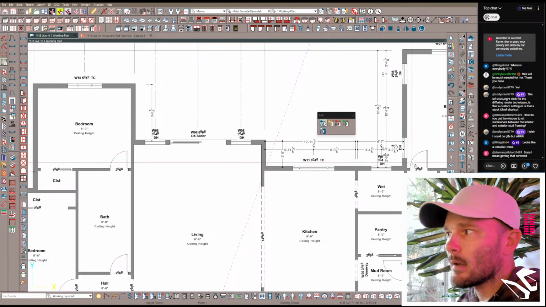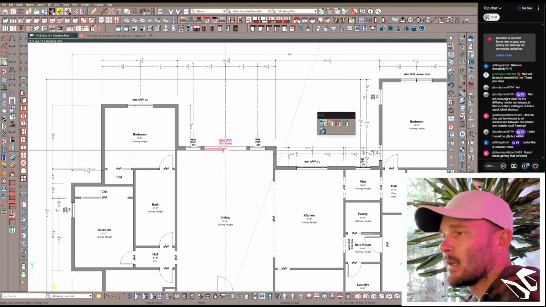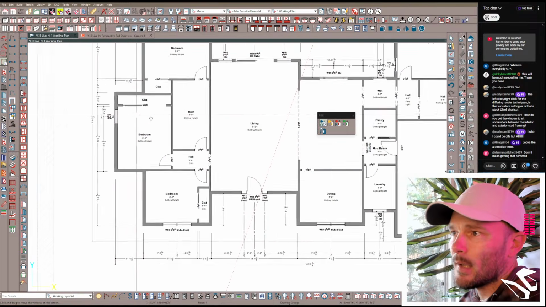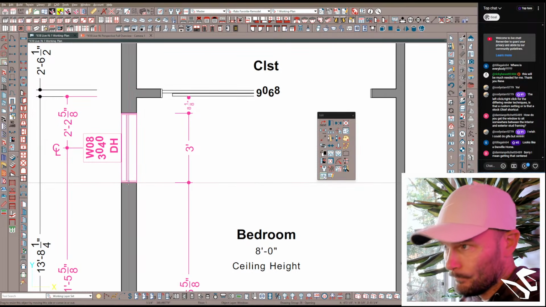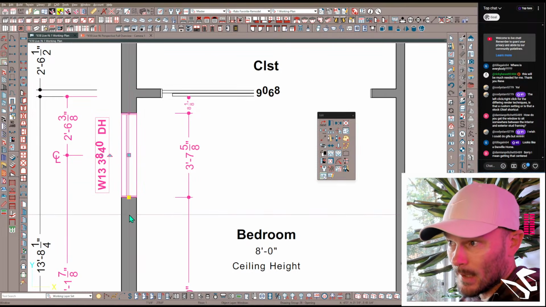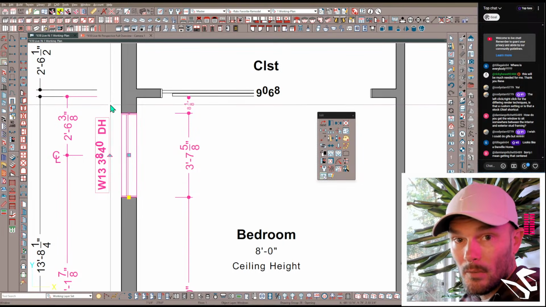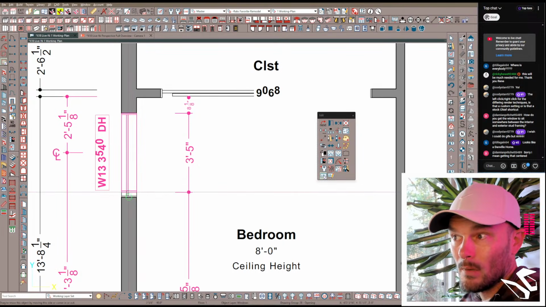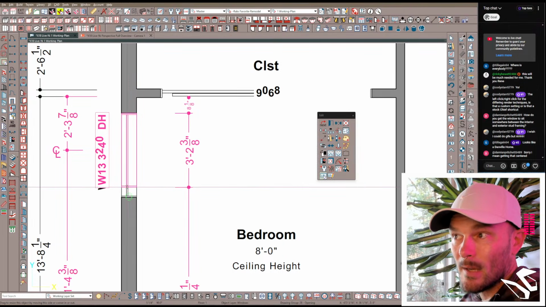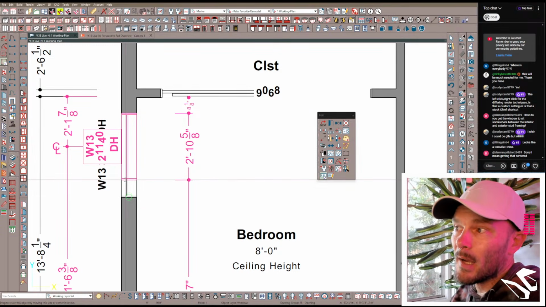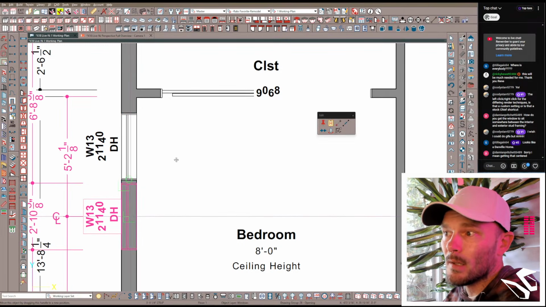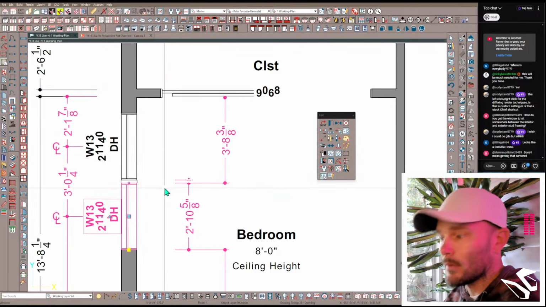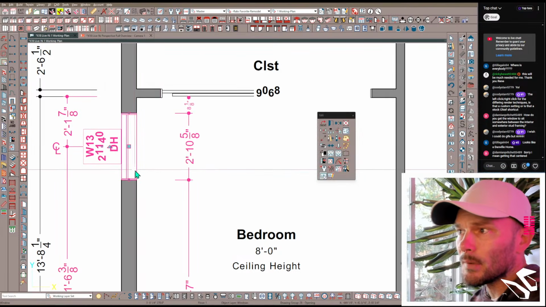Notice that some of these labels are stacked. The label is stacked because the Pro Plan has something in it that recognizes what the text size is. You'll see as I drag this out, it unstacks the label. It knows exactly the width of all these characters, so once the window is small enough that it's the same size as those characters, whatever that label turns out to be, then it will automatically stack like this. That's just so that you can put one window next to another window and not have those labels overtake each other. So that's something that's built into this.